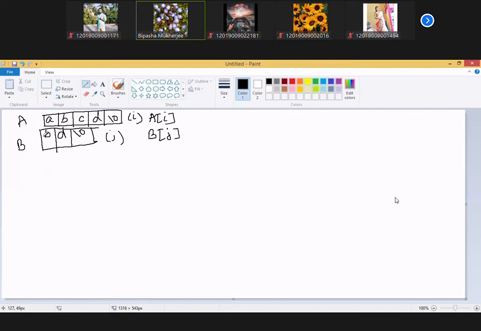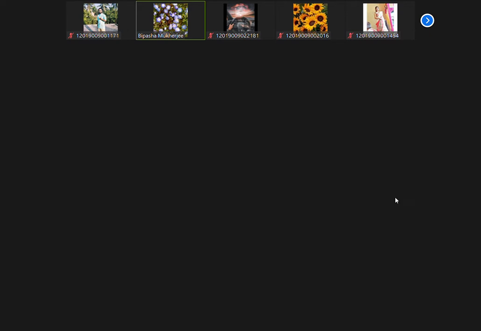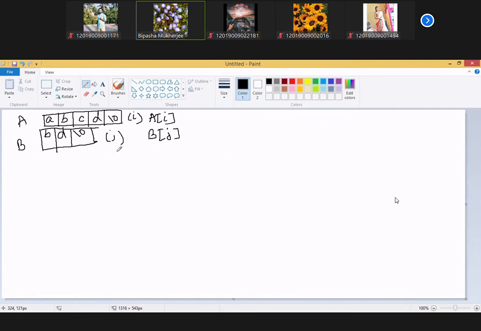First you start with B, and you try to find whether B matches. No, it's not matching. So in the next case, you need to check this character with this one. Once a match is found, you can increment J. Otherwise you will just increment I and try to match wherever it is possible. That will continue till you reach the end of the string.